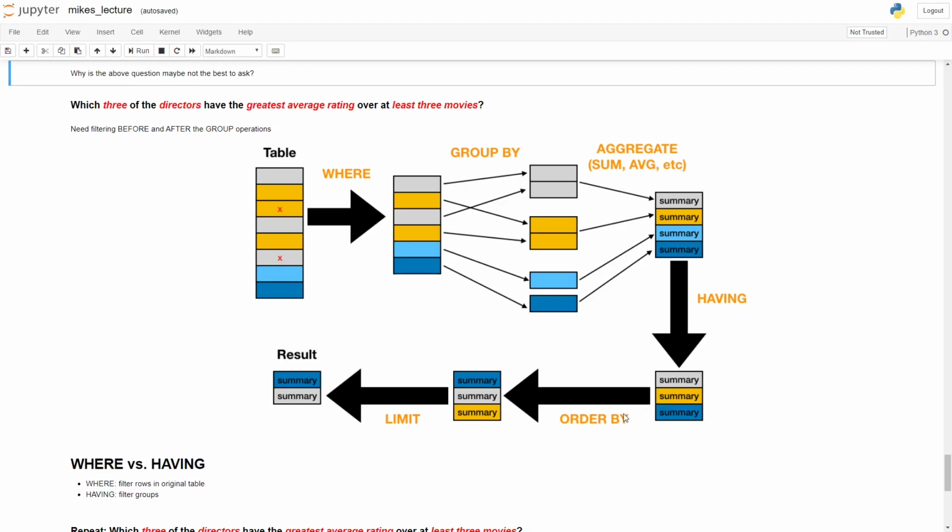After that, order by will take these remaining groups and sort them by whatever criteria we wish. In this case, we've got the blue on the top, gray, and then yellow. And then finally, after that, limit is the last thing that happens. That's going to say, in this case, limit 2 is going to remove that bottom one and only return the top 2 results, just to show us the subset of the data. All right, so that's the order that things are really happening on the inside of SQL.